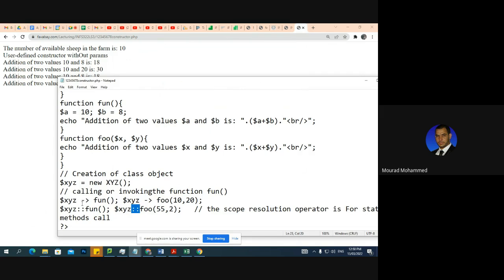We are able to use either the object annotator, the pointer, or the scope resolution operator for the static methods. So yes, in real practice, if you write something like that, it will give you a result. But it is not the correct one. This is the correct one for the non-static methods. This is to be for static methods only. Remember that.